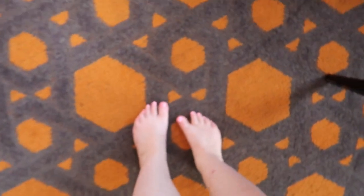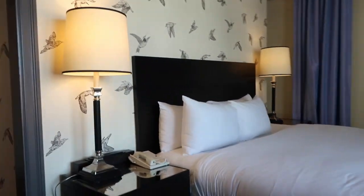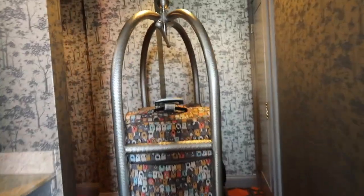Yeah? Perfect. So we made it to the room, and it's the one I wanted because I wanted to make sure it had this purple chandelier and this couch. I'll get a better shot of it later, but this room is really cool. Look at the carpet. And we step back here. So I'll start from the beginning.